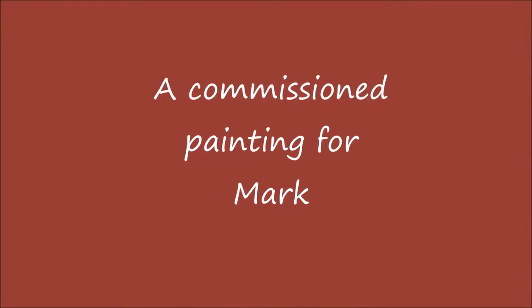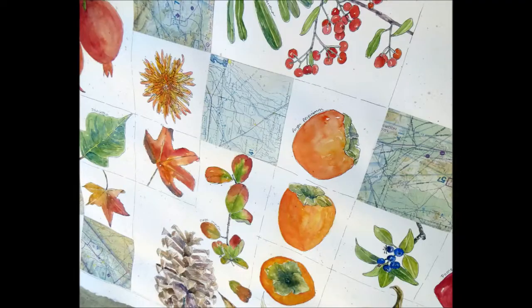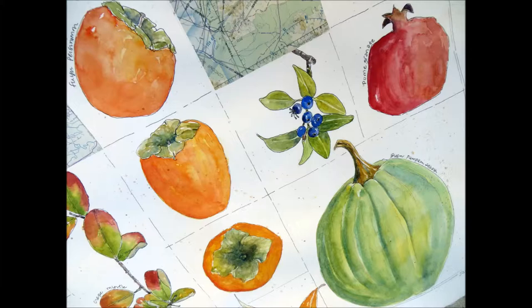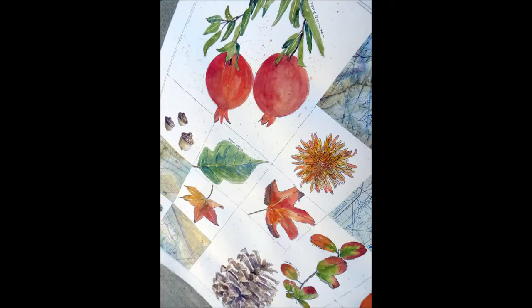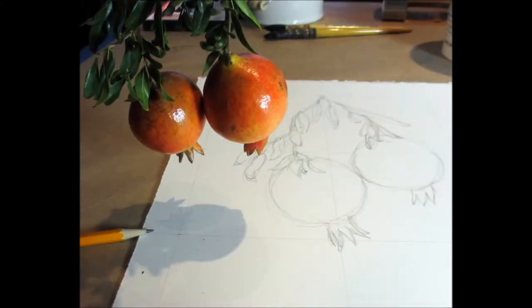Here's the completed painting I did as a commission for my tax guy. He told me that autumn was his favorite season, so I went with that theme. You'll notice that I put it in a grid work since he's an accountant — I figured it would speak to him more if it was in a kind of grid, if there was some rhythm to it. So I'm going to show you, just briefly, how the painting evolved.